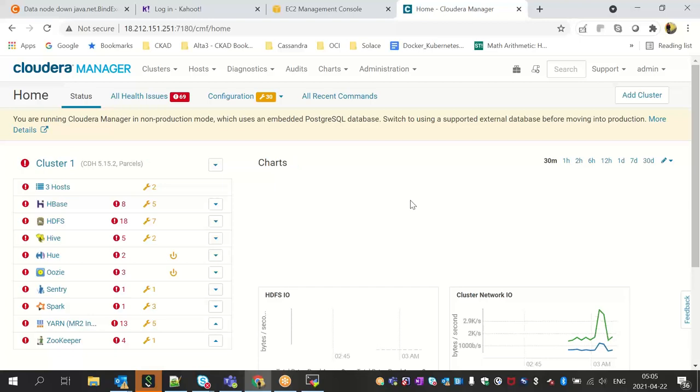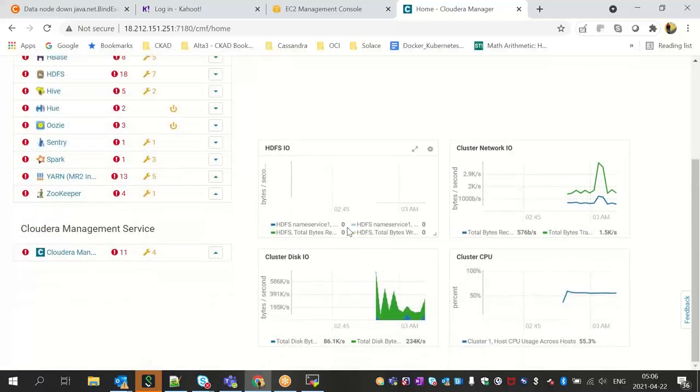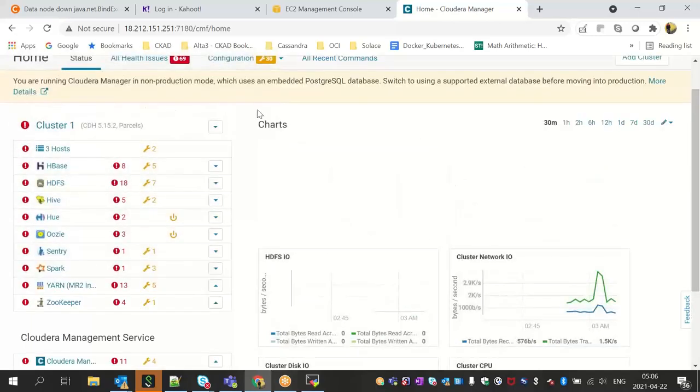So if Cluster 1 is not working, like if it's down, I have to make Cluster 1 active, and then sequentially make all the red things green. Yes, exactly.